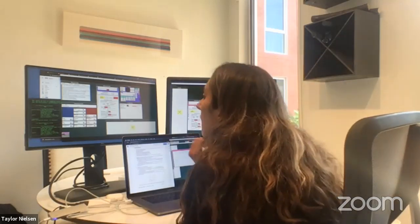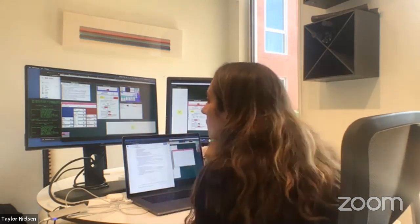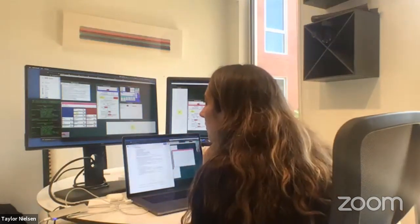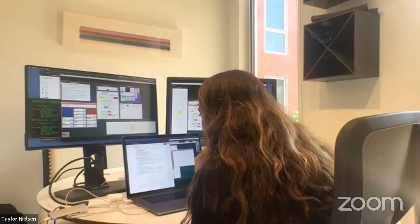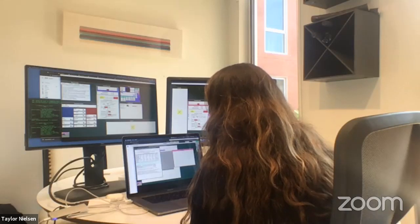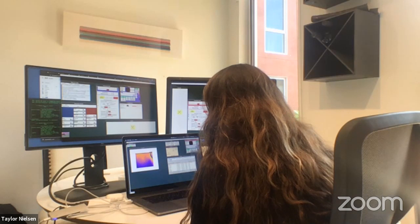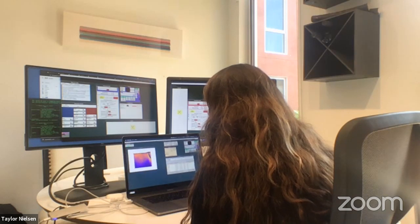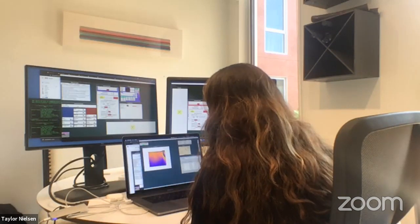And I switch the slit. The slit is how much light gets in. So I'm gonna switch it to be very narrow, to be 0.5 arc seconds. Switch the mirror to mirror position 2. Oh boy. Okay, the mirror is already in mirror position 2. Great.